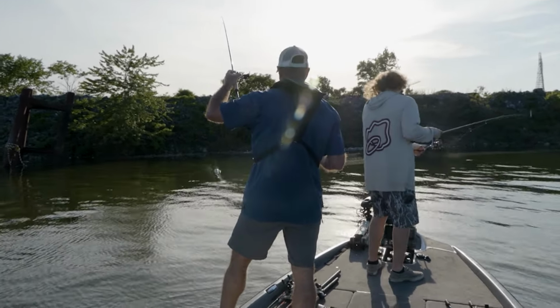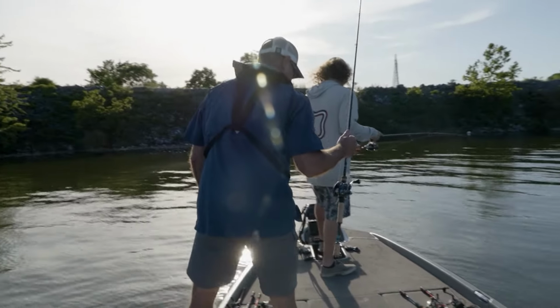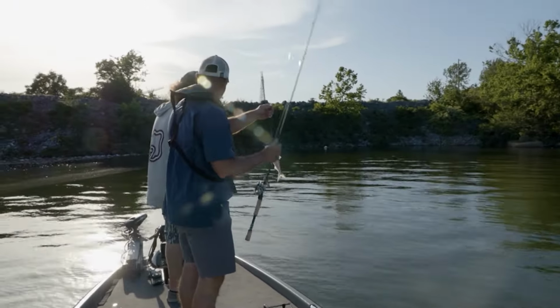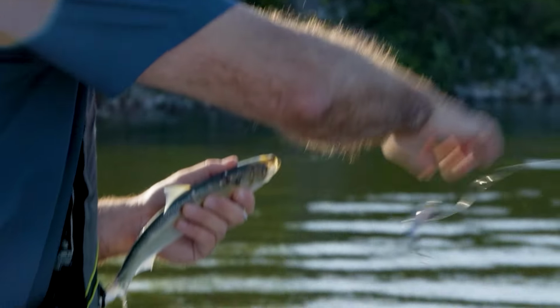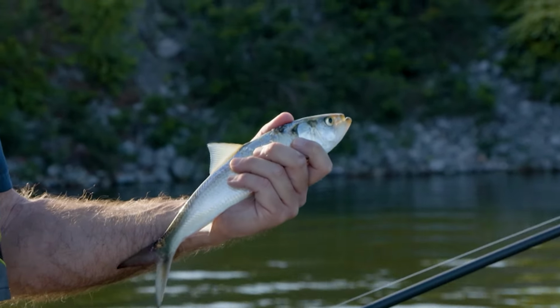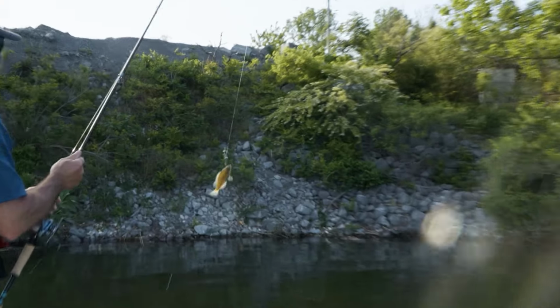Well, look at that. A Tennessee tarpon. It is a Tennessee tarpon. I tell you what, those are about $6 a piece for a catfisherman. Well, a skipjack. And you can catch all of them you want on this lake. He better watch himself. I know where there's a bunch of catfish. What you got this time? Another actual species, bluegill. An actual bluegill, yep.